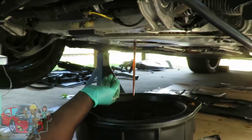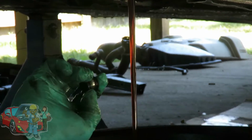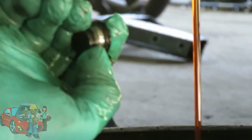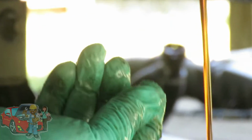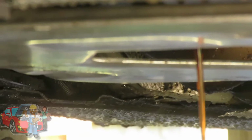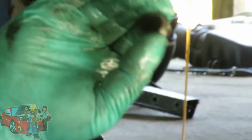Alright guys, we got the oil drain out. Of course you know that looks really clean. But there's no washer on this bolt. Is that why it was leaking also? I mean, well, of course we were leaking up there, but that's why this little leak was here. That's what happens when you get oil changes from these backyard places.